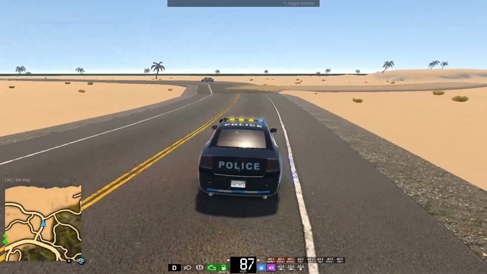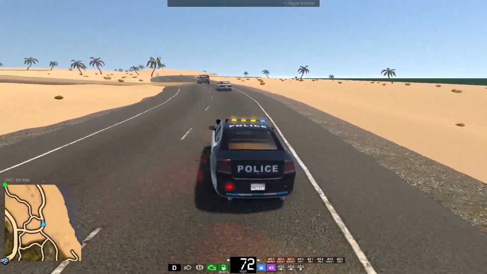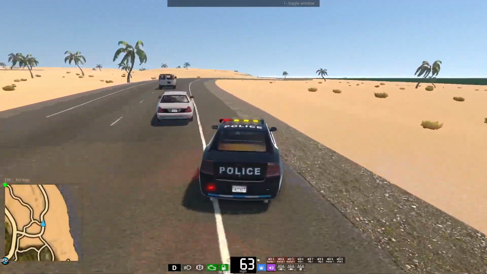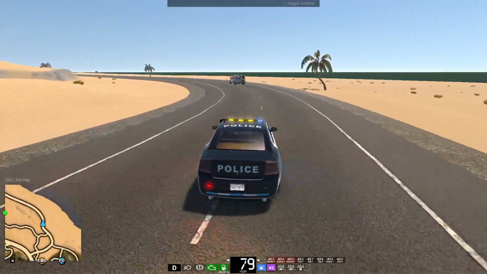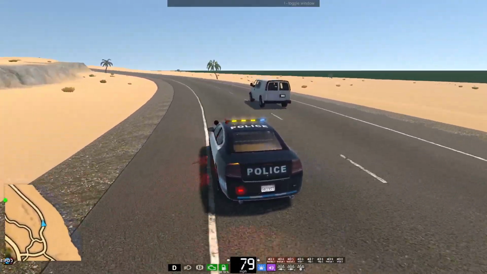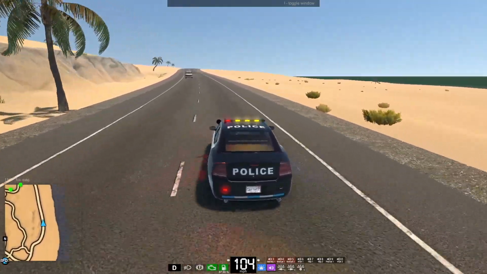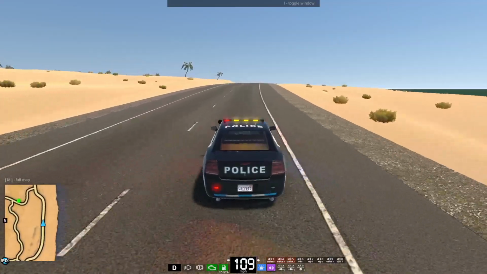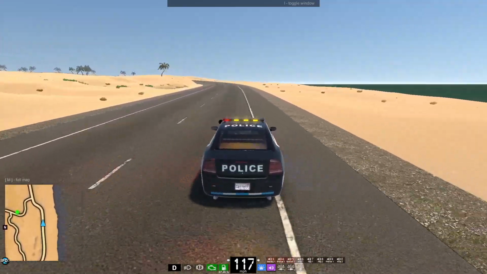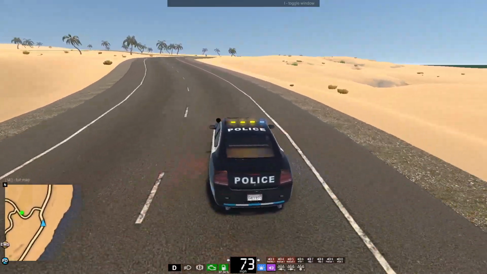Here we go. All right, hopefully these people see us coming. Okay, I'm just going to use a shoulder to get around them. There we go. Alrighty, and then this person will just use the middle since there's no traffic on the oncoming lanes. We're getting closer and closer to the scene. Come on. Or at least to the area where they were last seen.